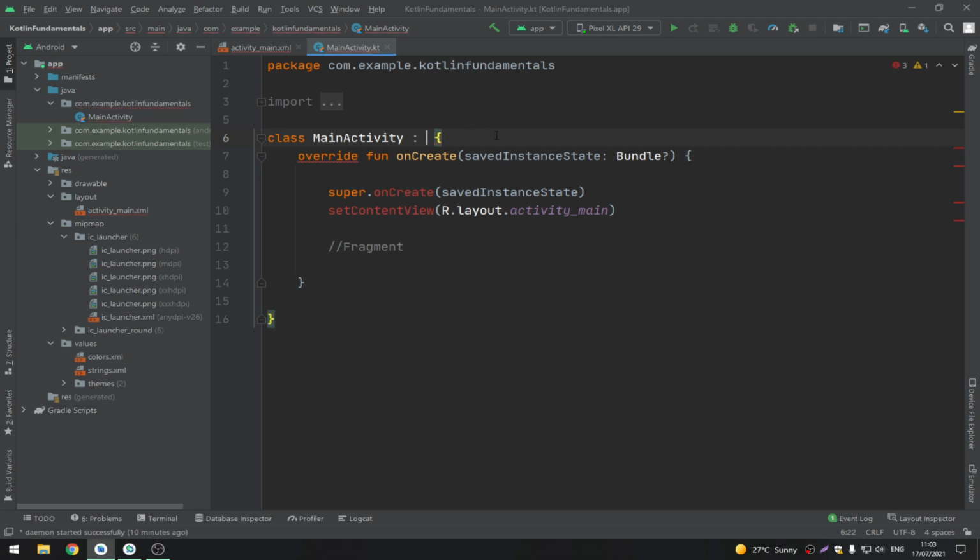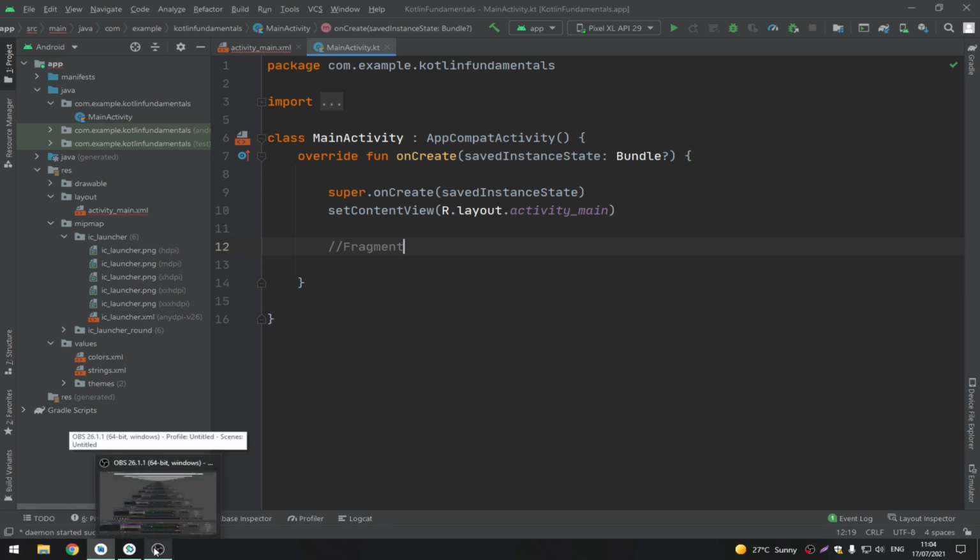Actually, this has to be the same activity here. So let's declare a fragment here. In this lecture you will watch and learn what a fragment is, and why we are using this.